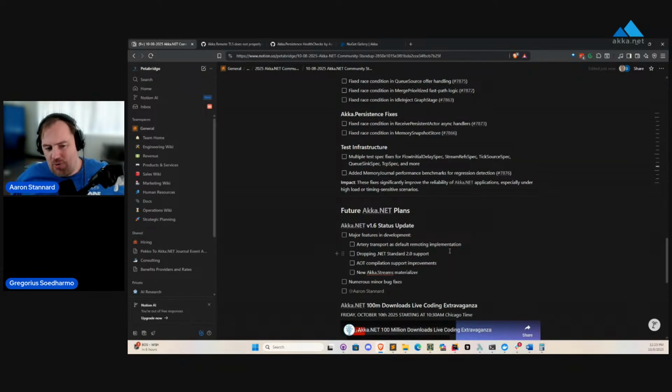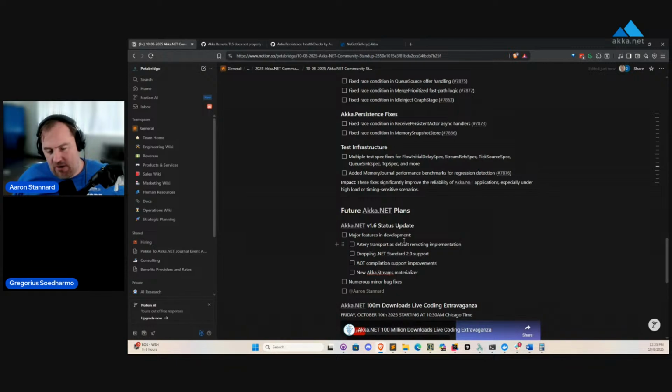We are going to announce some plans for extending support of Akka.NET 1.5 for people who are running on .NET Framework. We expect an announcement on that at some point in the near future. We have plans on doing that because we know we have a big community of people who are running .NET Framework for production workloads today. So we don't want to leave them out in the cold.